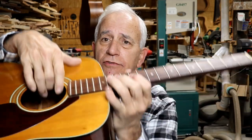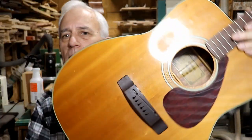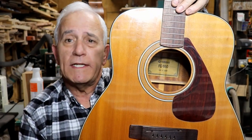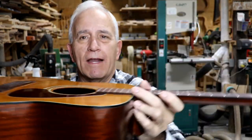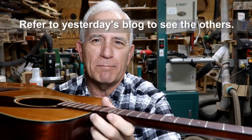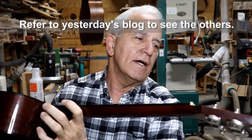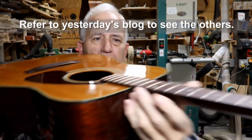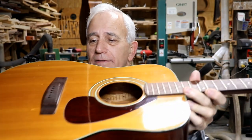I forgot one. Here's another one that's in the shop. This was sitting behind the bass case, the big upright bass, the Taylor bass that's got the big hole in it. This was sitting behind that and I just didn't see it. I thought I had another one in the shop. I thought, yeah, it seems like I'm missing one. And sure enough, there's where it was. It's a Yamaha FG160.